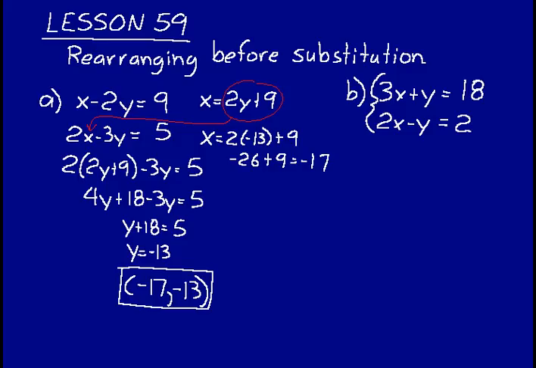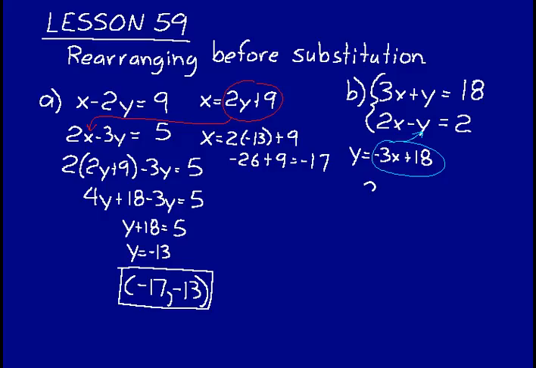Now we look at those two equations, and both of them have a y variable by itself, but we would need to rearrange them in order to get it just on one side of the equal sign. And the top one would be easier to do because it's a positive y. So let's just go ahead and rearrange the top equation there. And we would do that by adding a negative 3x to both sides. We can just do that in our head, and we know that we would come up with y equals negative 3x plus 18. So that value there, we would take that and substitute it in for y in that second equation. So let's go ahead and do that next.